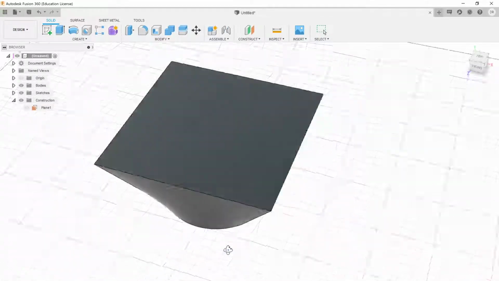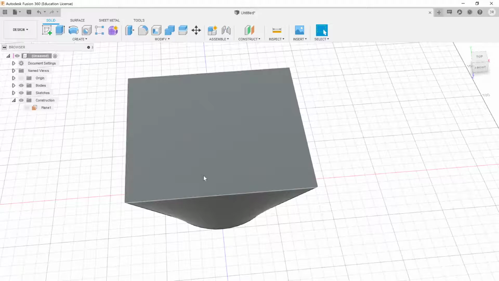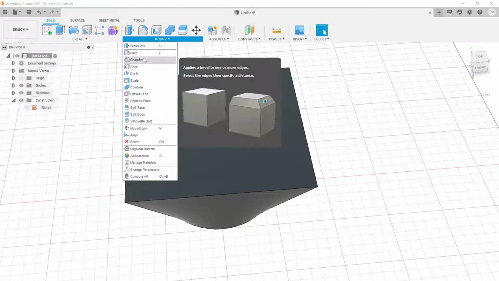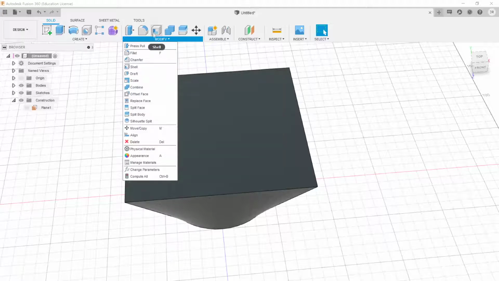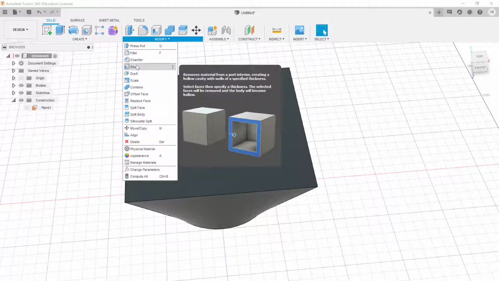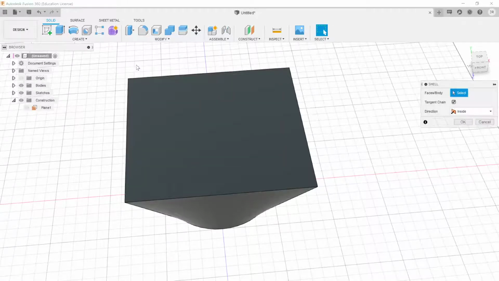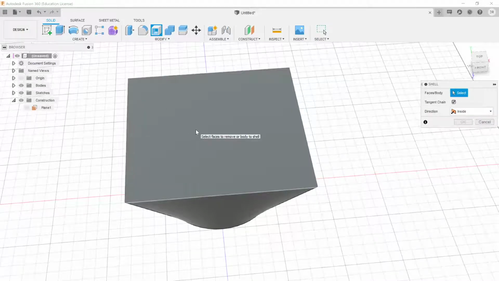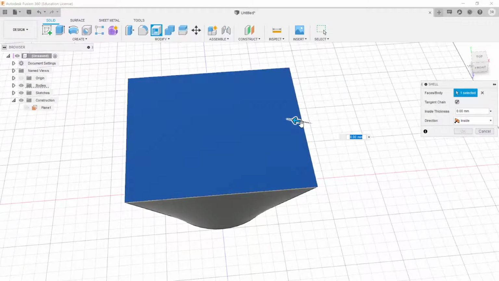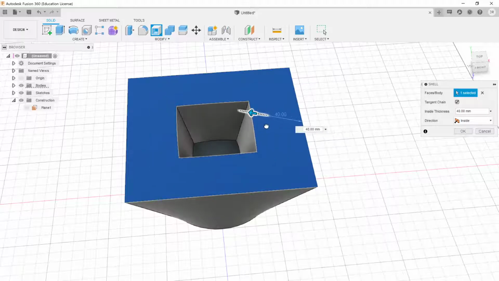And so instead of doing a drawing on the top surface and extruding downward to make a cut, we'll use a tool called the shell tool. And it's the third button as well, but that shell tool says, whatever object you have, if it is solid, we can hollow it out and make it so that the walls are a certain thickness. So I'm going to click the shell tool. I'm going to choose the object. This is where I'm going to shell from, and then it gives you an arrow so I can just drag it so we can see, and it tells us how thick the walls are.